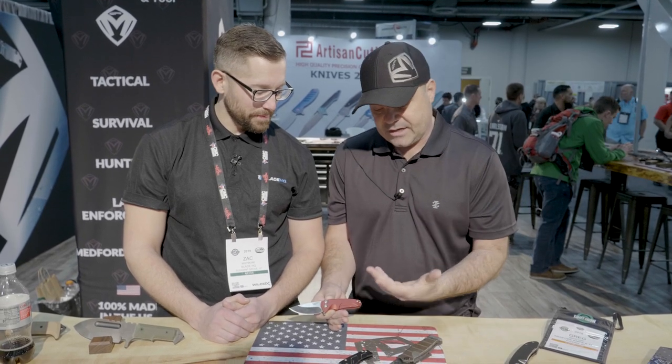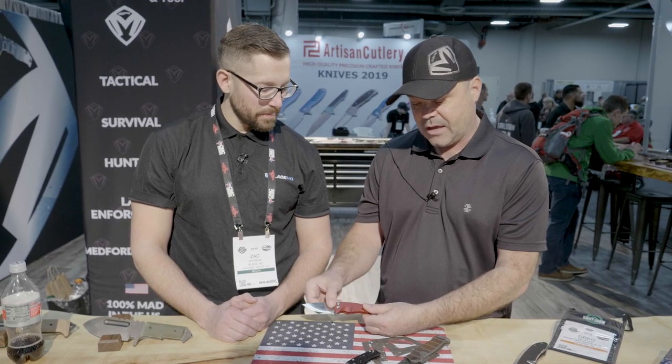This is a $290 offering. I know it's not exactly new to the market this year, but the colors are, and then there's an auto coming with this. That comes out, we'll launch at Blade Show. That's exciting. That would be your guys' first auto, right? Yes, that's really exciting. We have two autos coming out. I can do a little teaser now if you don't mind. Yeah, let's do it.